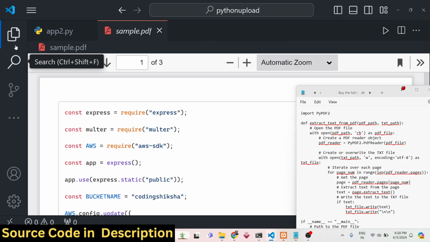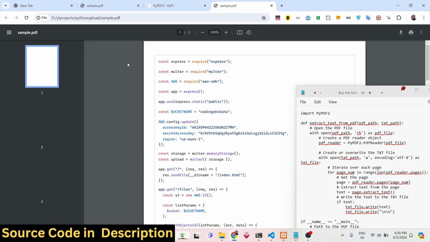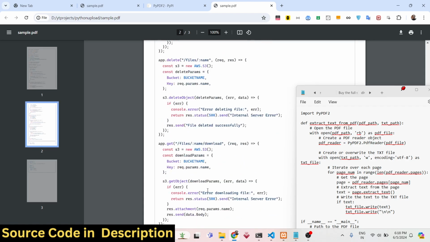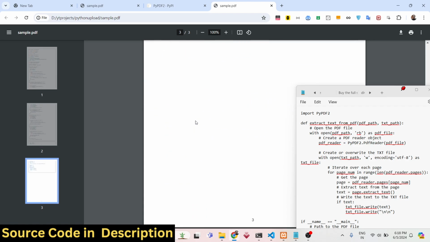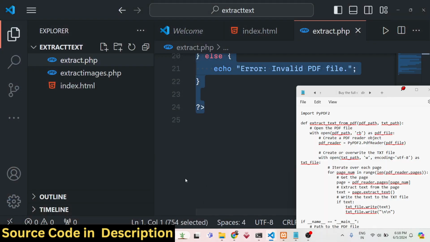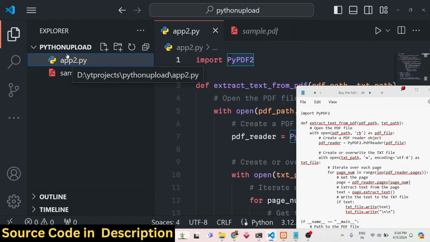So let's suppose we have this PDF file present in the same directory. Let me just open it in the browser. You will see there are 3 pages out there. Each page contains some text right here. This is the first page, this is the second page, this is the third page. Now I will write a simple Python script which will use this library, PyPDF2, and programmatically save all this text in a TXT file.